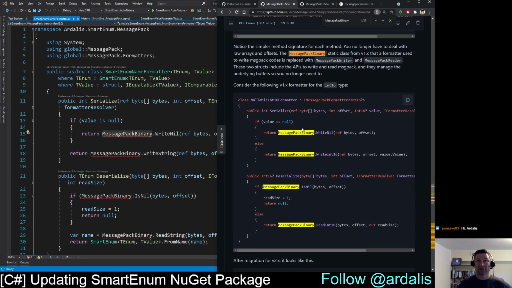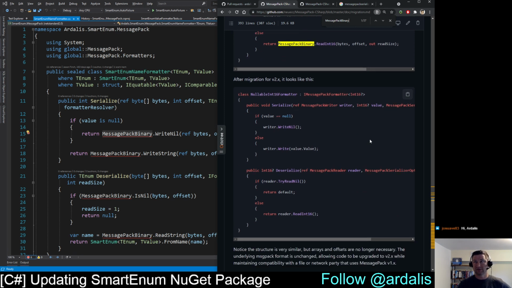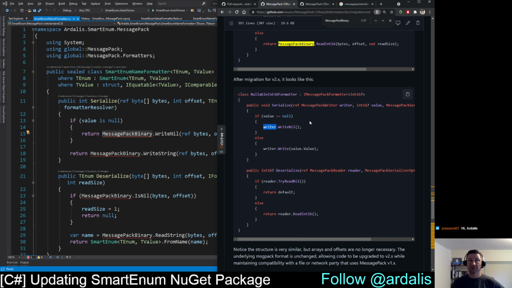This looks an awful lot like my code here. Alright, so consider this formatter. After migration, it looks like this. Writer. Alright, where'd this writer come from? You're passing it in? MessagePack ref, MessagePack writer.